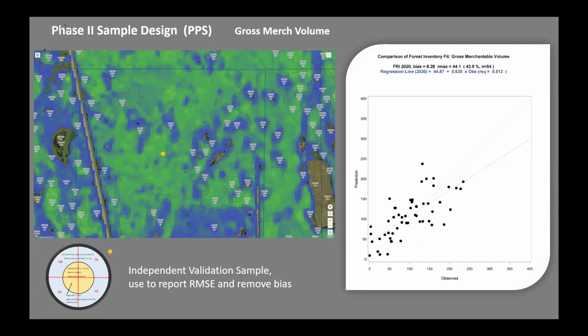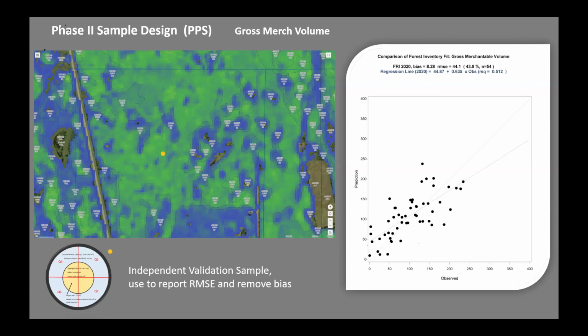We use this plot, the phase two plot, to remove bias in our enhanced forest inventory estimate. So we summarize the volume by a stand. So for example, here's a large stand here separating the green from the blue. And we select a stand with probability proportional to size of total stand volume. Then we pick a random non-null volume pixel from that stand. And we establish the same 400 square meter plot we use in our phase one at that point. And what this plot allows us to do is to report the root mean square error.